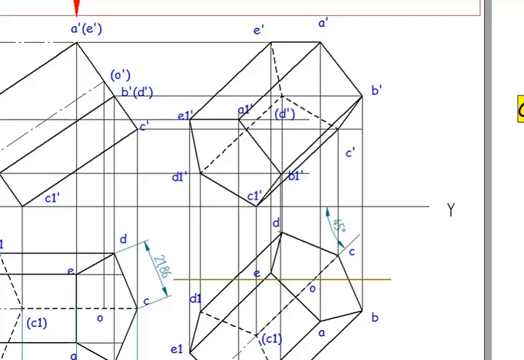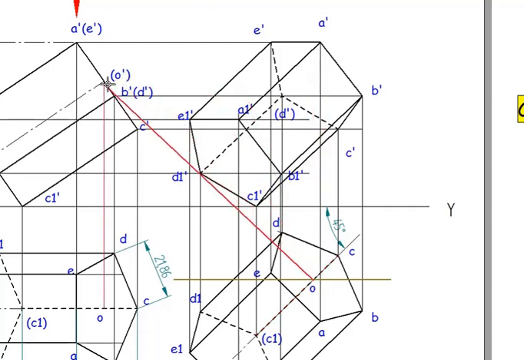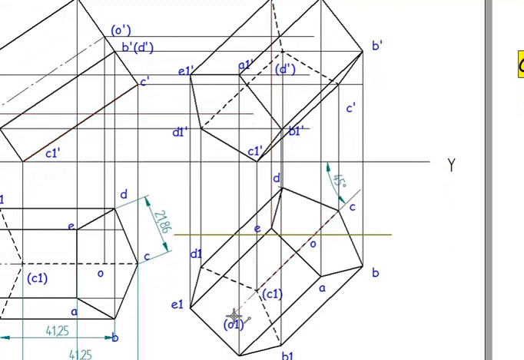Now we are going to project the axis line. The axis line should be drawn. This is the point O. Project till here. First I'm going to project the horizontal line. This is O. I'm going to project this one till here. This point is projecting till this point. Similarly, I'm going to project it till here.